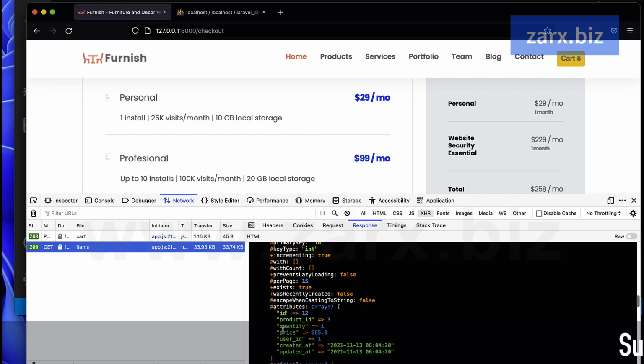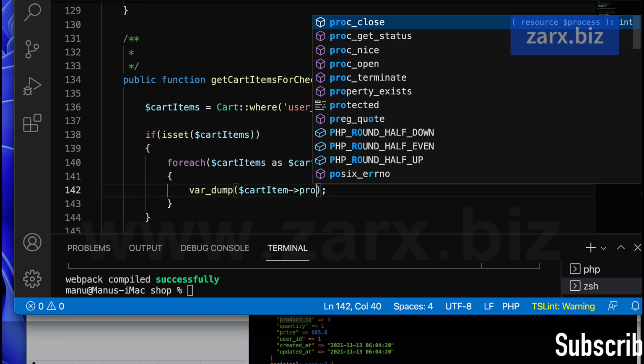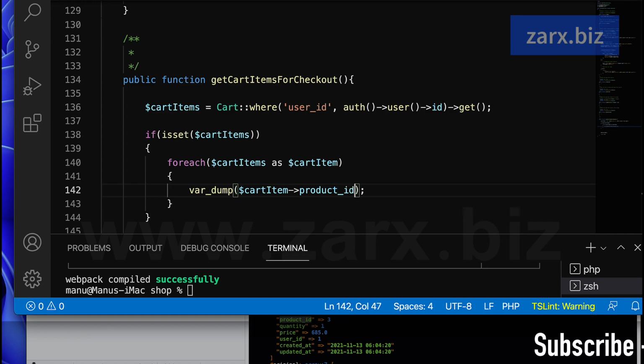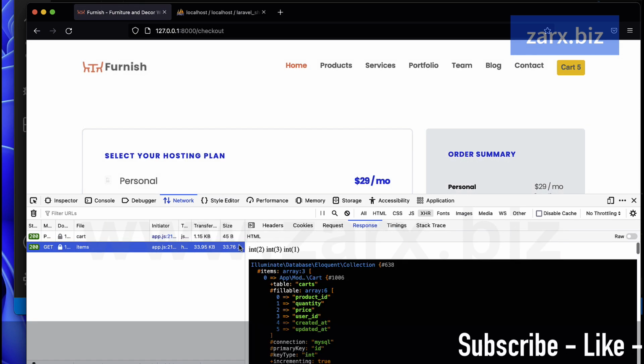If I try to get the product ID, we should get it now straight away. So if I say product underscore ID and save this and refresh, we get the ID.